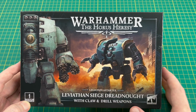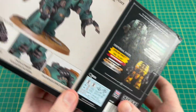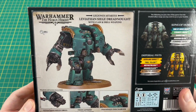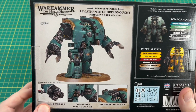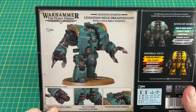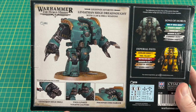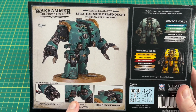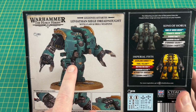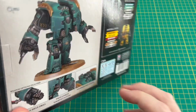Again, on the front we've got Sons of Horus as what seems to be their Heresy studio scheme. And if we turn it over, you can see they've painted it up as a Sons of Horus Dreadnought. We get siege drills in the kit as well as siege claws. Now you can build 2 claws, 2 drills, or 1 of each, but you can't actually build all 4, which we'll talk about when we have a look at the sprue. We also get twin link Volkite calivers for the Carapace weapons, or you can equip heavy flamers, and there's a Phosphex discharger as well, and there's a transfer sheet in the box.